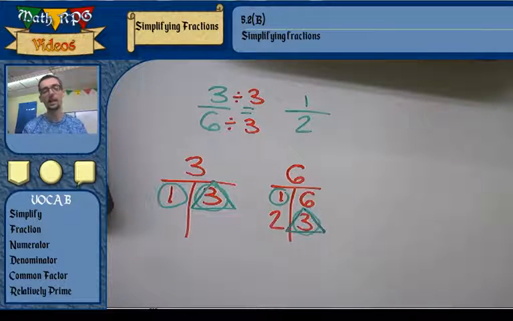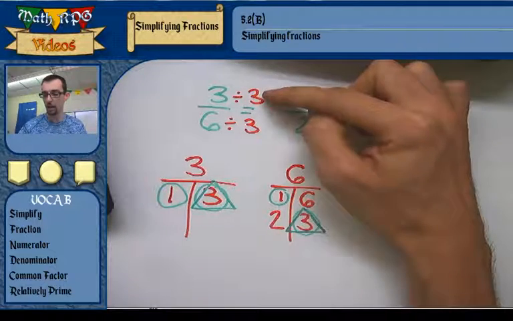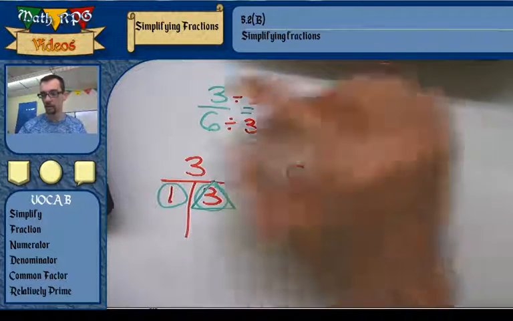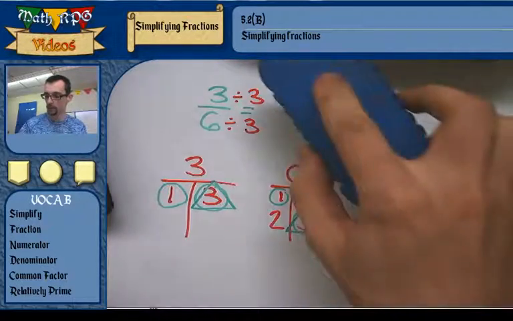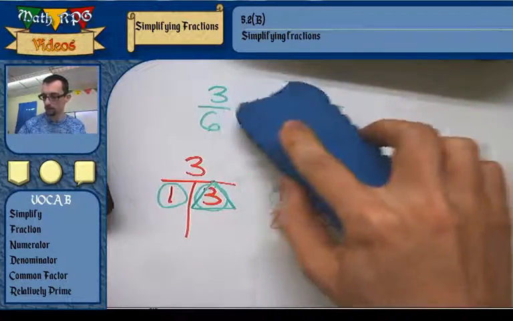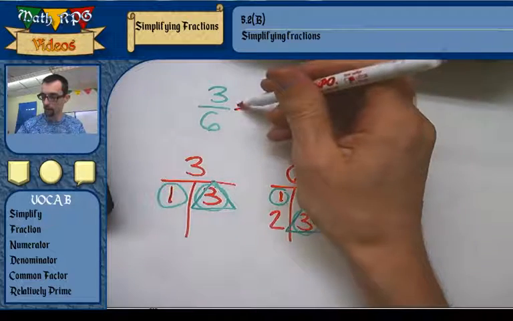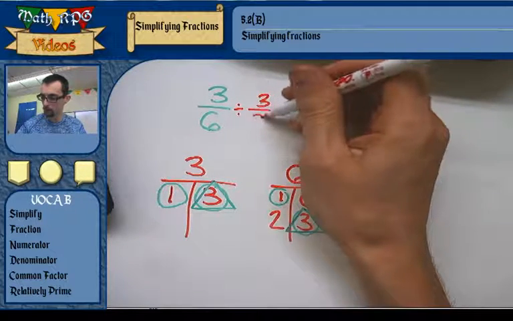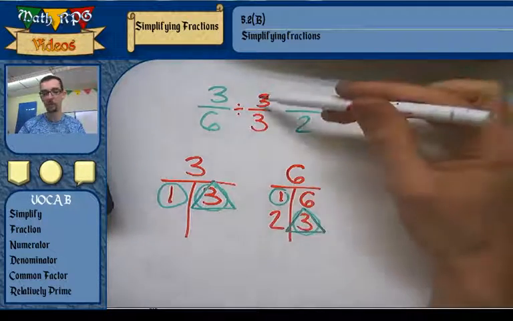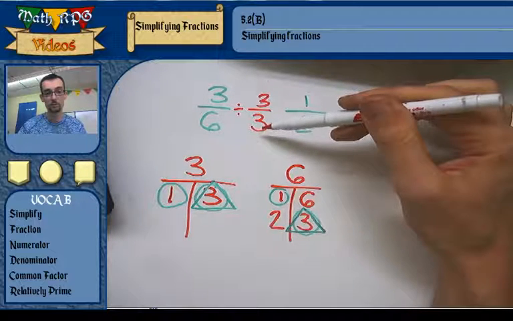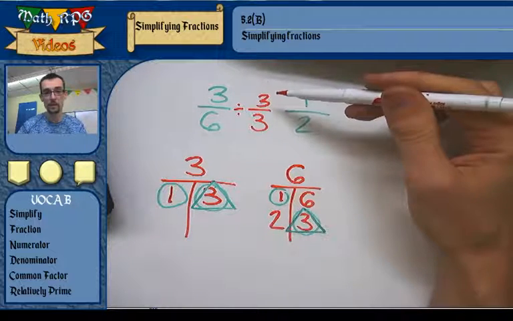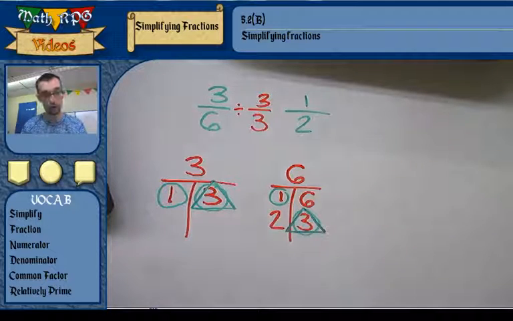Now, you say, Mr. Baker, how come you can't just divide fractions? That's kind of weird. You divide the numerator by 3. Well, the thing is, what I'm really doing here is I'm dividing by 3 on both the numerator and the denominator. And so really what I'm doing is I'm dividing by 3 over 3, right? And 3 over 3 is just 1. You can always divide or multiply anything by 1 without changing it. That's called the multiplicative identity.